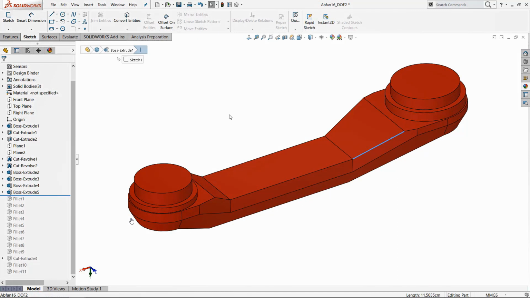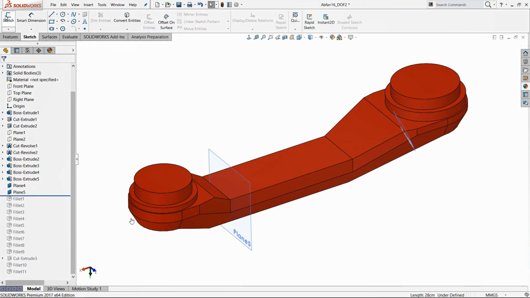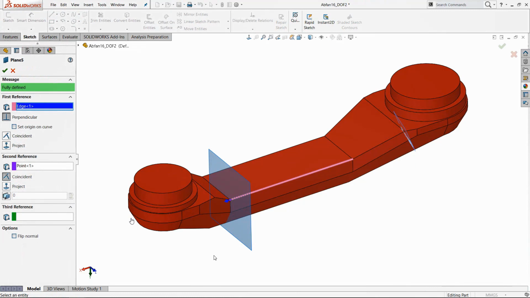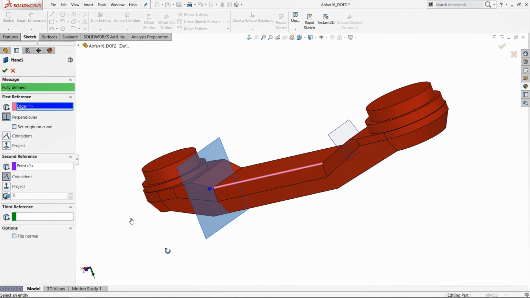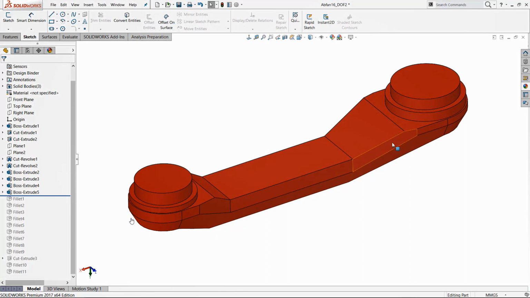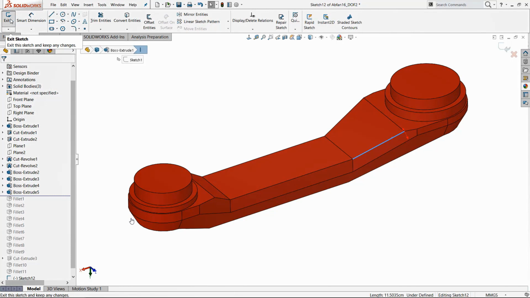So all it takes is this. Click on the edge, hit sketch. Now you have a plane there and you're sketching. You blinked, you missed it, right? I can get out of that sketch and now I have a reference plane, right? So I have that edge, hit sketch, I have a reference plane there. So it's also a quick way to add a reference plane. You can always edit it later, but you see normal or perpendicular to that model edge and coincident to the end point closest to which you picked.